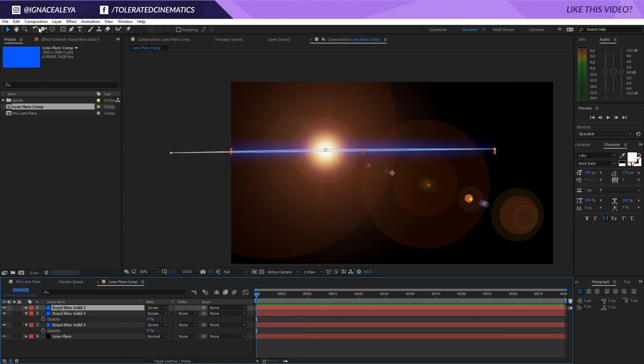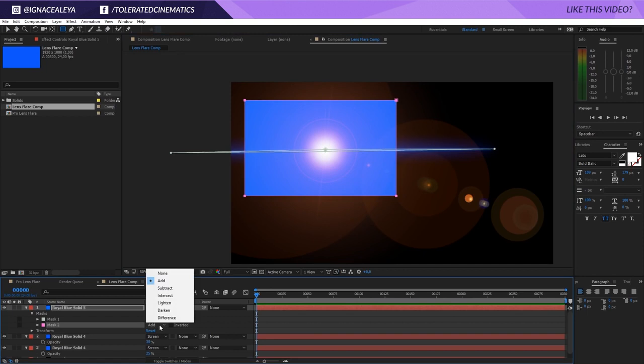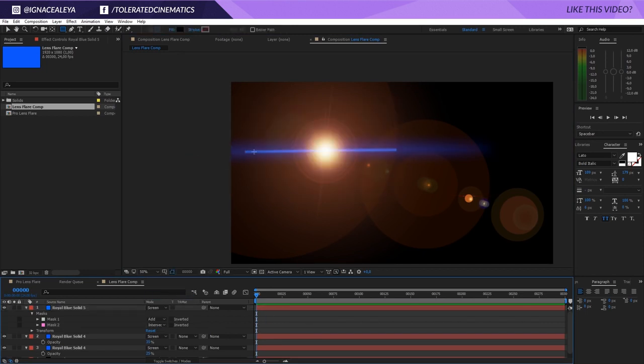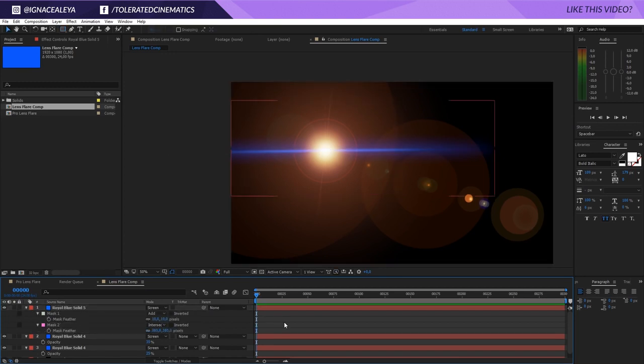And then for the first layer, I want to click here on the rectangle tool, and I will draw a mask like so on here. And then I will also make it intersect. And now we only have like the small part in the center. And if we click on that layer, press F on the keyboard, we can also feather this out much more. Now you get something like this. So that looks pretty good.